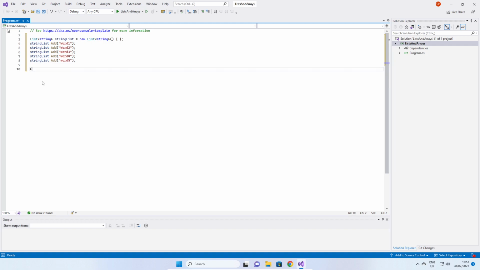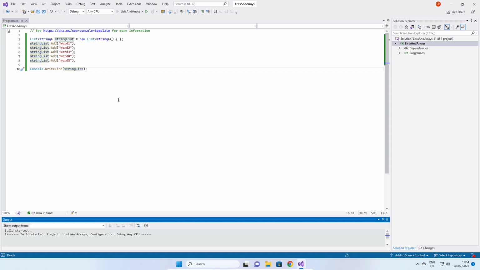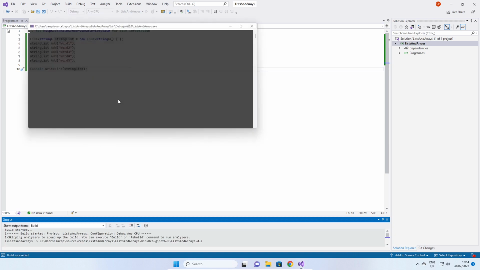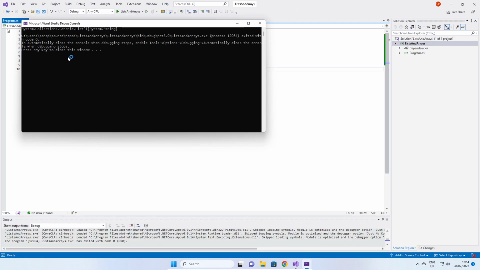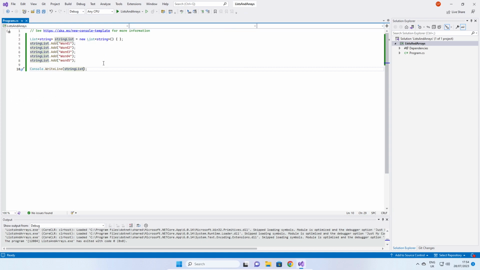And we could do console.writeline. Oh, so we don't want string lists because that would give an unexpected result. In fact, I'll run that to show you. See, that's just told us the name of the list in the system, basically, which isn't what we're going to want.